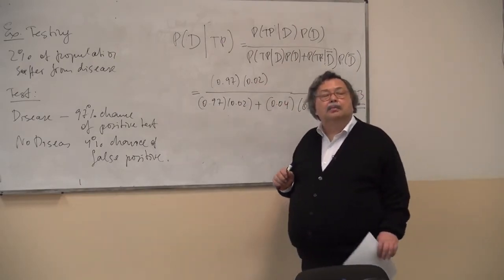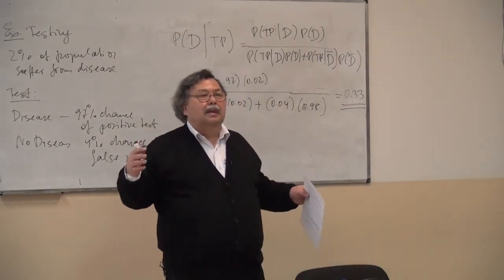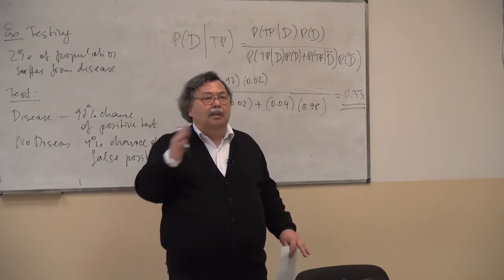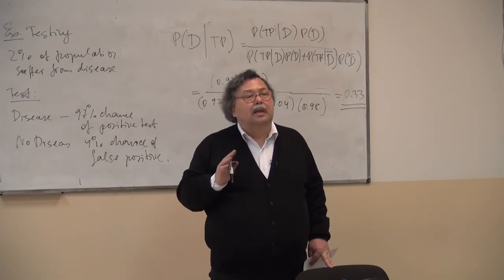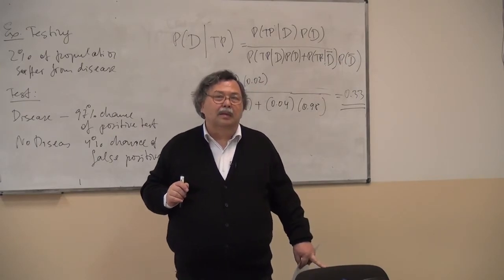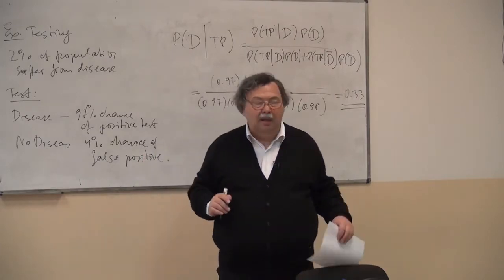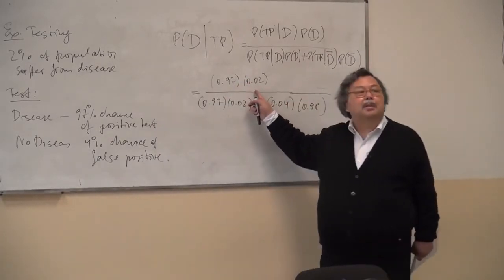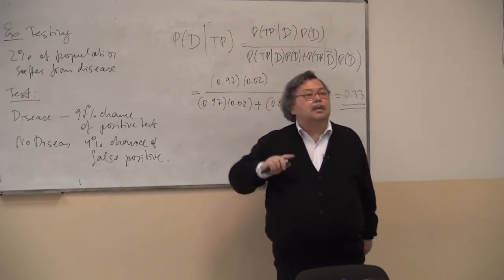But actually, in practice, it's not at all typical that people that take a test are chosen at random. Much more typical is the case when a person comes to the medical facility and takes a test because he or she has reasons to suspect that they have a disease. Do you understand this? There might be some symptoms, not decisive kind of symptoms, but some symptoms. And if there are some symptoms, then this probability is absolutely not what we need to use. It's absolutely false. So it only works if we select a person at random.